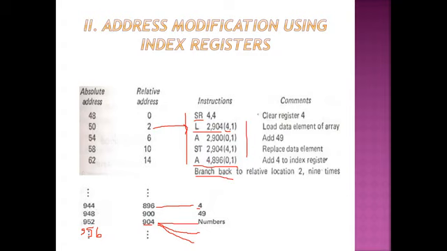First time the register is cleared, so it is 0. We execute the code. Then we are going to add 4 to it. It becomes 4. Register 4 is going to be 4. You branch back. Then what you do? 904 plus 4 plus 48. Okay, it will give you the next number, which is at location 956. Right? You come back again, add 4 to the index register, which was now 4, plus 4 will become 8. Again go back to this and keep looping it 9 times.